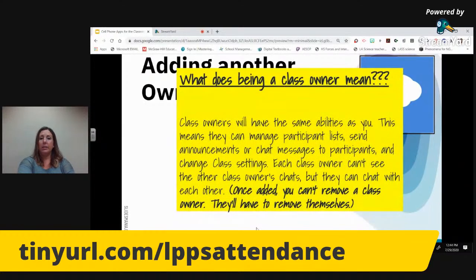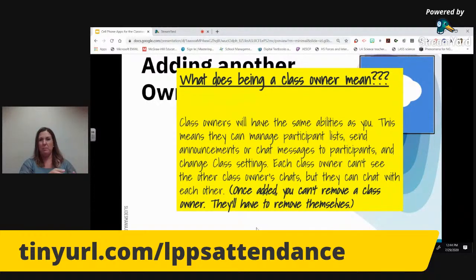So if you add a co-teacher, understand that you're adding basically an owner to that class, and that owner has the same abilities that you have. So if you just have a team, like an athletic team, maybe a cheer team that you're setting this up for, and you have a parent who kind of helps you run some things, you may not want them to be the class owner.